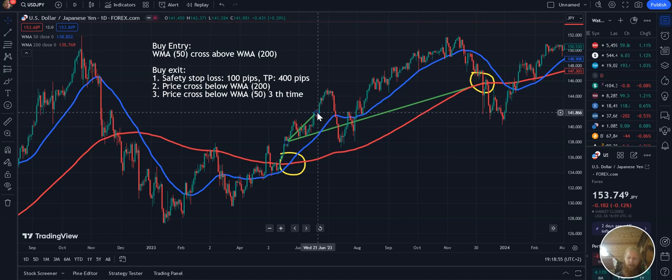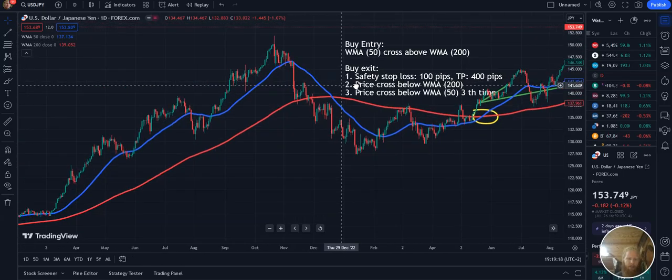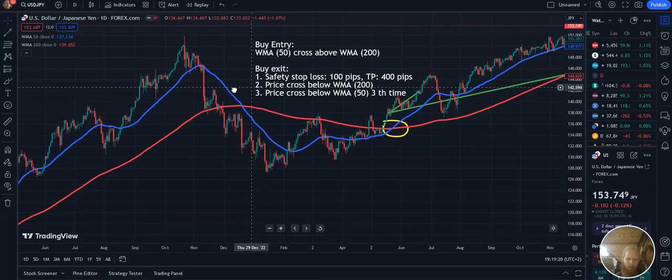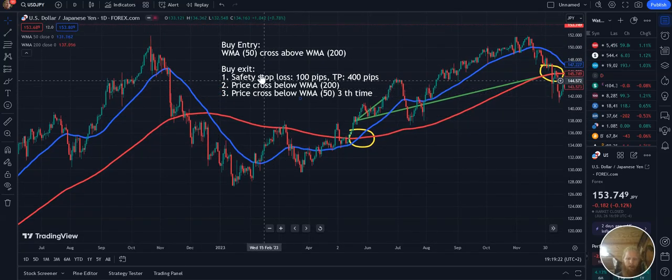And this is why I'm using multiple exits with these kinds of simple strategies, because if you just run a simple strategy like this without multiple exits, you are going to see that it is not working. It is not enough to work on a 20-year period. But this way it is working, and I want to show you the sell trades as well, how you should approach it. And from now on, we don't need this.